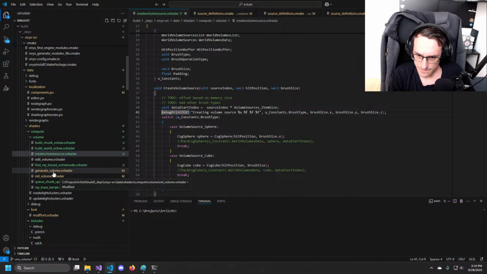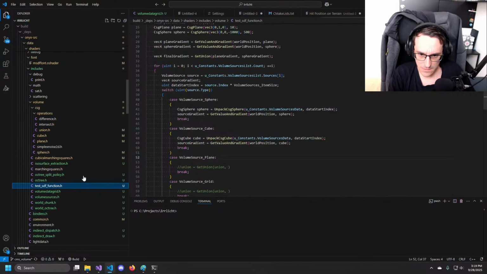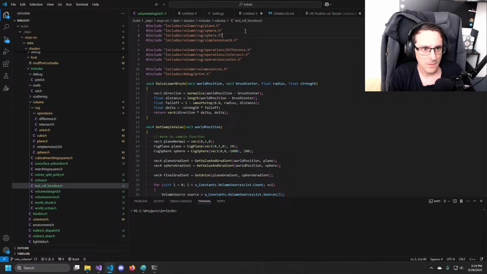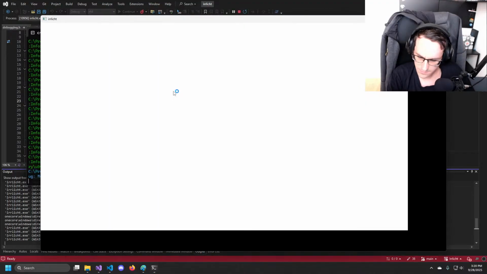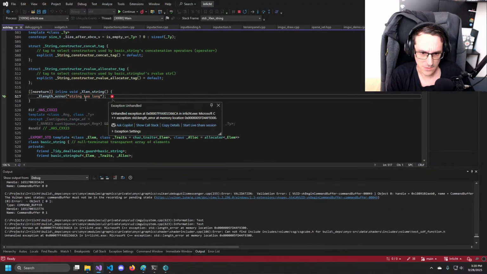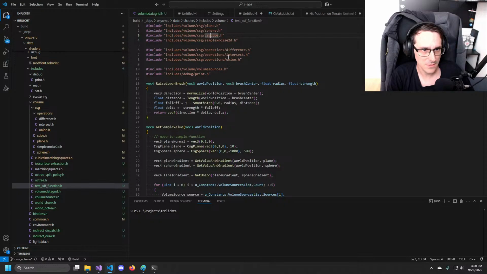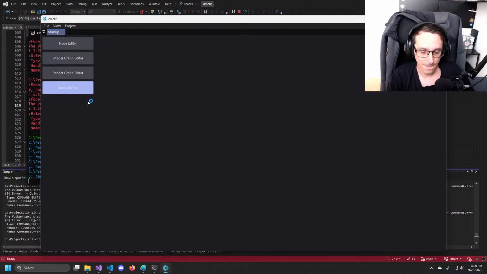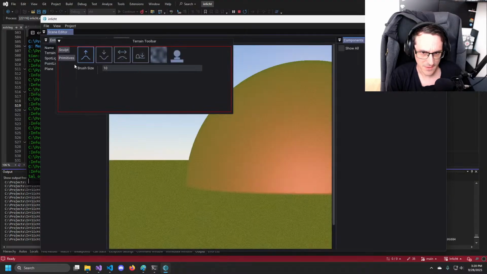Eh. How did I make that bad again? How did I not recompile those? Ah, it's just cube. God damn it. Maybe that was the mistake, that it didn't recompile everything.